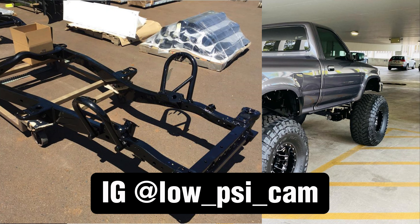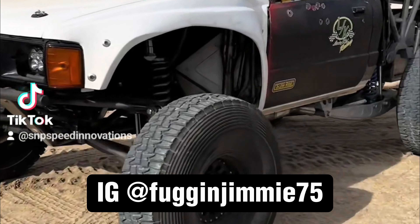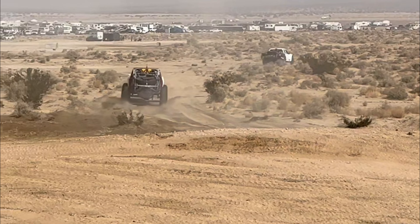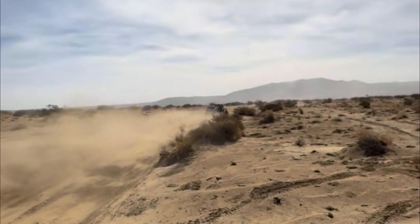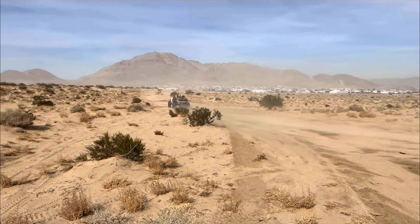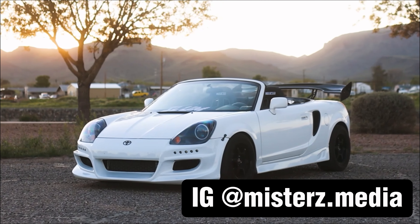We also have 100% confirmation that Cameron Klanski, with his beautiful 89 gunmetal gray four-wheel drive truck that he and his dad built in his garage — a frame-up restoration with a powder-coated frame — will be there. It's a beautiful, beautiful truck that's been all over social media for quite a few years. The plan is to have him parked next to my 81, and then we're going to have James Coleman parked on the other side. James Coleman just finished up his 90-ish Toyota pickup truck — all tube chassis, or mostly tube chassis — running 1450 with a 5EZ and a supercharger. He just took it to King of the Hammers, jumping it and having all kinds of fun. A super fresh truck — a race truck sitting next to our shop trucks.